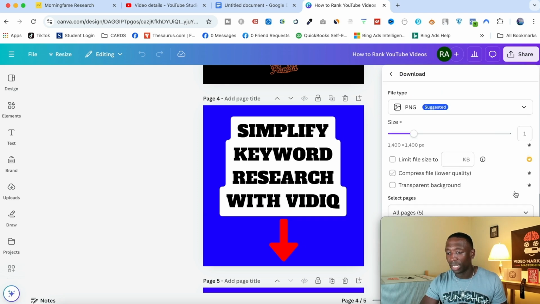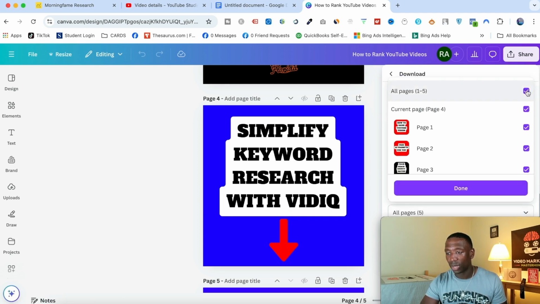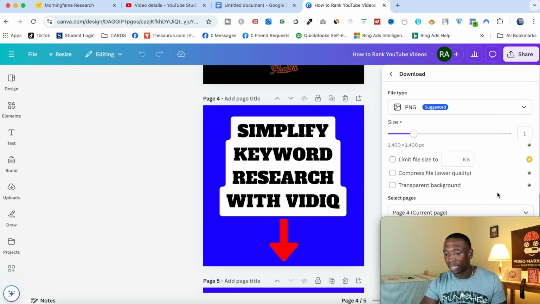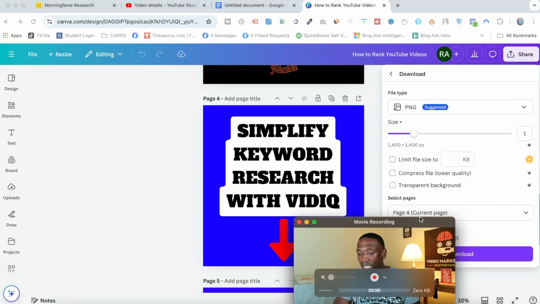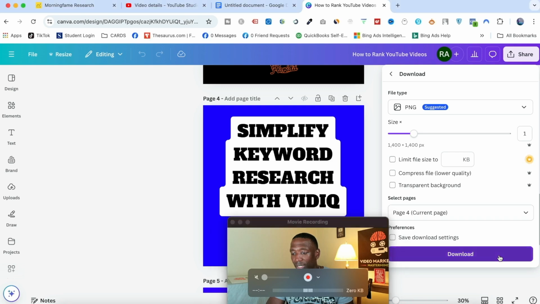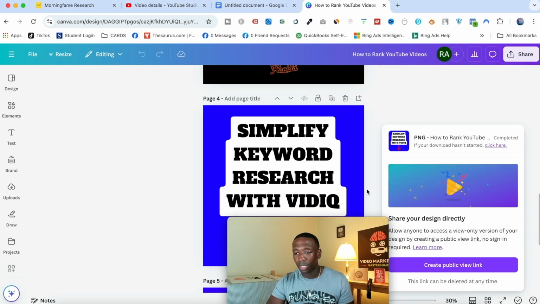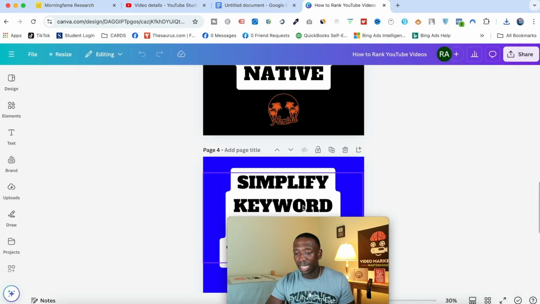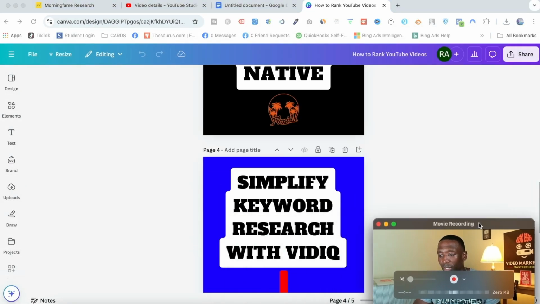And then I'll make sure that I click on page 4. So I'll uncheck all of these and then click on page 4. I'll hit done. And then I'm probably gonna have to move me out the way to hit the download button. There it is right there. Boom, it's about to download. Give it a few seconds. All right, there it is right there. We're just gonna save it as that for now. All right, so boom, it just downloaded. So now let me move me back over here to the corner.